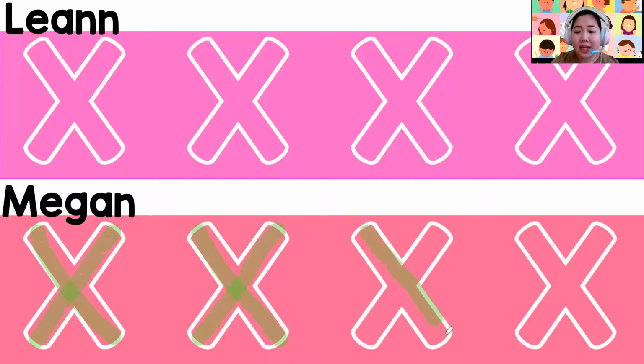Next one, line down. Go to the other side, line down. Next one, slanting line down. And another slanting line going down. We made our capital letter X. Did you finish tracing the letter X on the screen? Good job. You can also practice writing the letter X on your whiteboard.